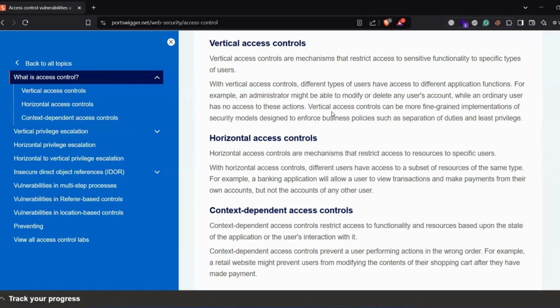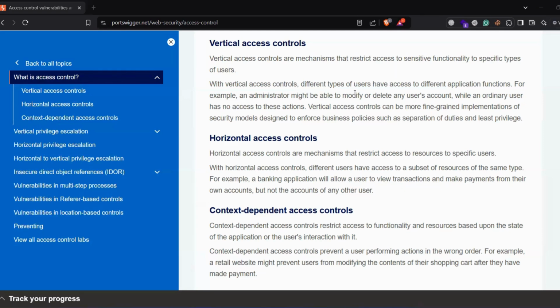Then we have horizontal access control. Under horizontal access control, a normal user can access only his details from his account, not the details of any other user on the same website. Let's say you logged into Amazon and you are checking your cart, but you cannot check the cart of any other user, because you are logged in as your own account, not the account of any other user.